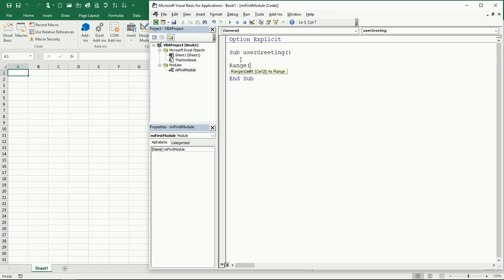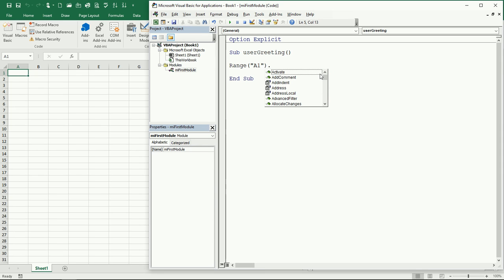In this case, I'm just going to use one cell, so it's going to be a text, so between quotes, I'm going to say cell A1, I'm going to close parentheses, and then I put a dot, and it gives me these different options.